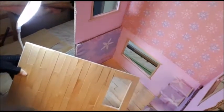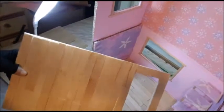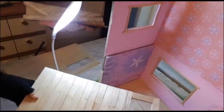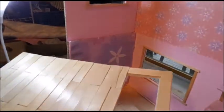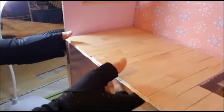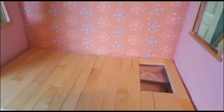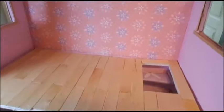Today is going to be time now to install at least floor number one. I might need to install floor number two at a later date, but for now we're going to put in floor number one. You can see my box has spread out, and this is one of the things about working with a beat up old cardboard box.